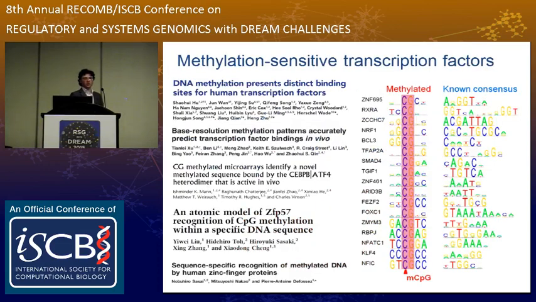So just as transcription factors have preferences between different unmodified nucleobases, some transcription factors are known to distinguish between unmodified and modified motifs. And these modified motifs often result in different in vivo preferences of these transcription factors. And in particular, it was found by Hugh et al. that for a number of different transcription factors, not only do they prefer methylated sequence, that is, there's a preference for binding motifs containing 5-methylcytosine, often at CpG dinucleotides, but this preference actually results in completely different transcription factor binding motifs relative to the commonly known consensus motifs.